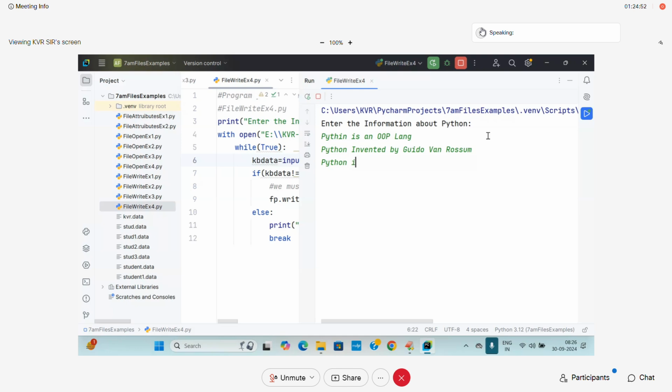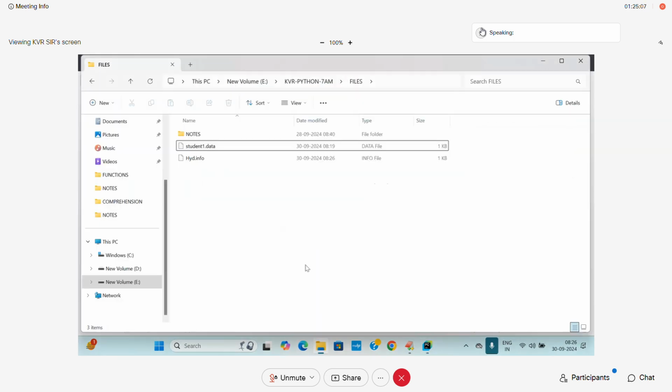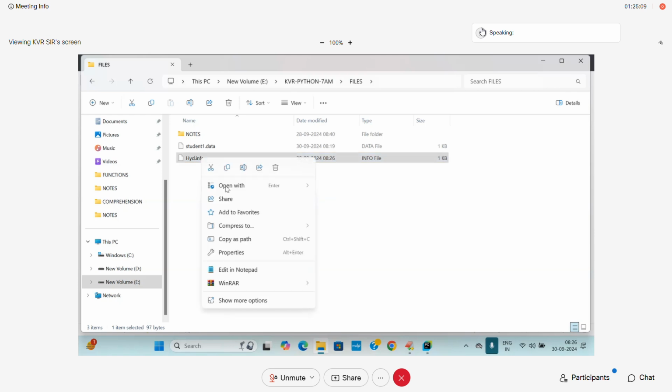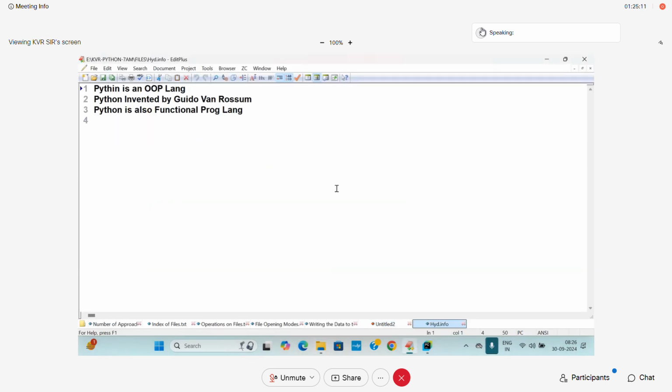Python is also a functional programming language. At the rate symbol, I'm going to say data written to the file. Verify. I will go to this place where hyd.info is, open it with some text. Is it written or not?